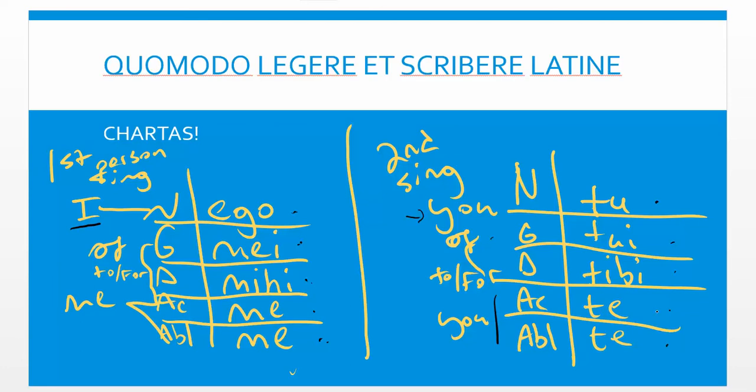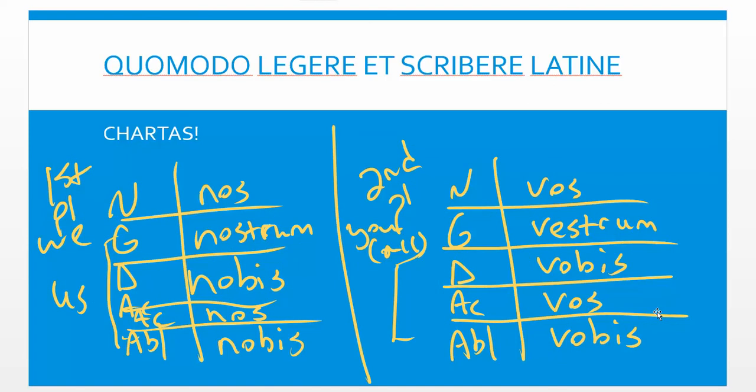Of course, if you have singular, you must also have plural. So here's the first person plural, which would be we in the nominative and us for the rest of this. Of course, the genitive would be of us, and the dative would be to or for us. This word is pronounced nos, nostrum, that's R-U-M, nobis, nos, nobis. I'll pronounce it again. Nos, nostrum, nobis, nos, nobis.